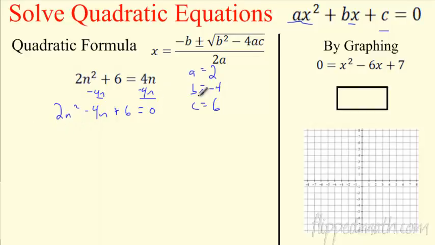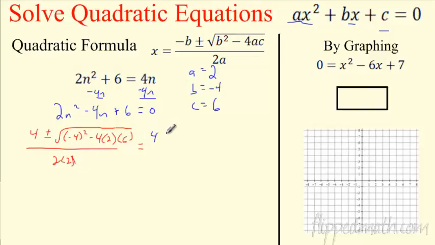We've got negative 4, so that becomes positive, plus or minus the square root of what? Negative 4 squared. I put that in parentheses when you have that negative there. Just make sure you get your signs okay. Minus 4 times ac. So I've got this all over 2a. And then it's just a matter of simplifying. So I want you to be able to simplify these things down. See what we get here.